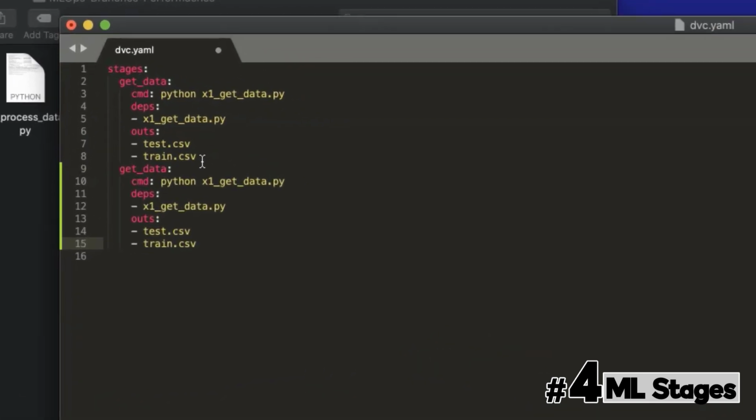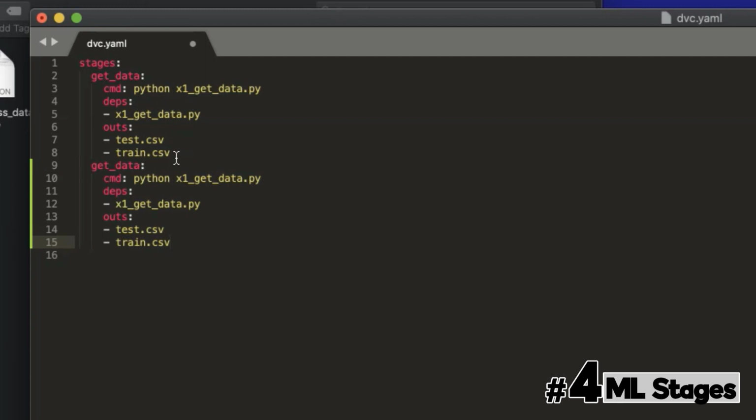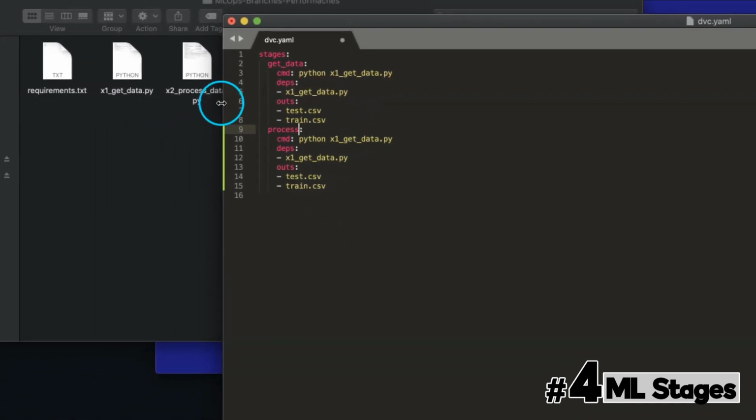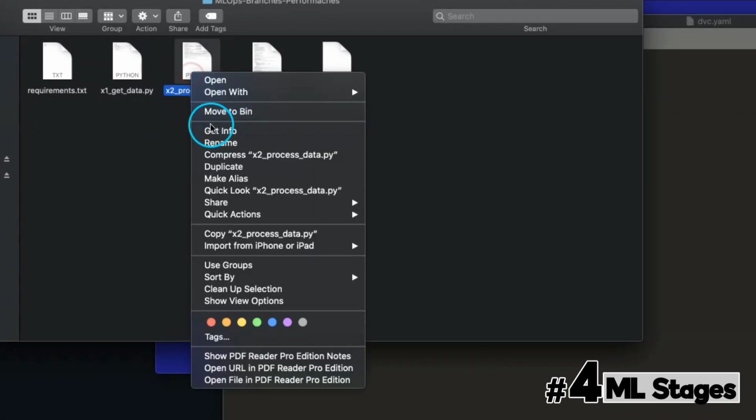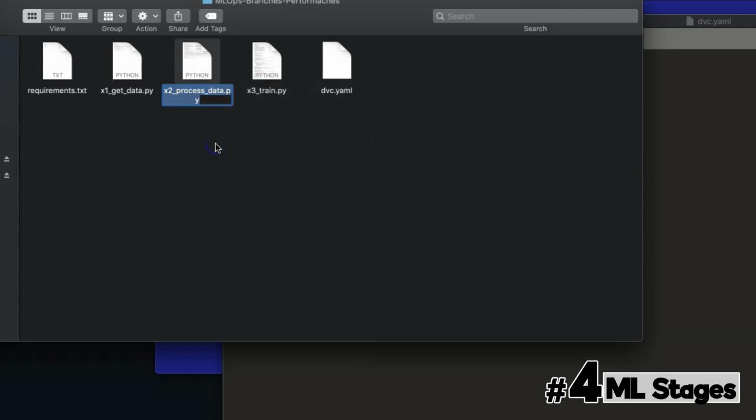Based on this structure, we can define the second stage, and let's name the second stage process data. For this we need to run this file.